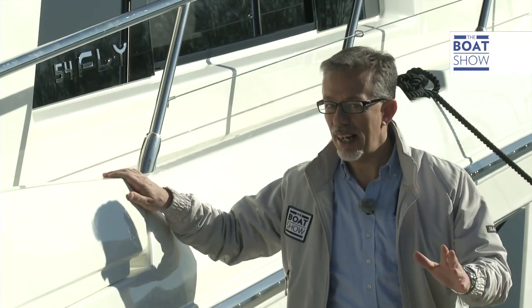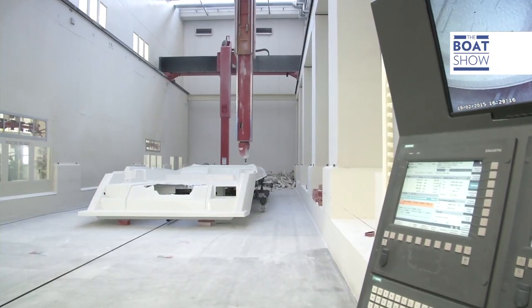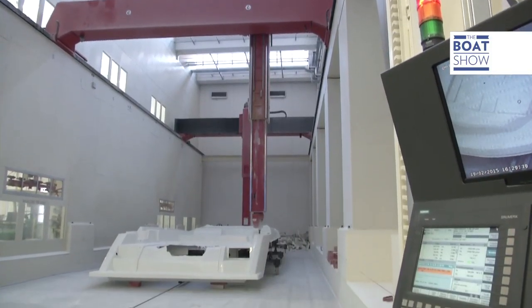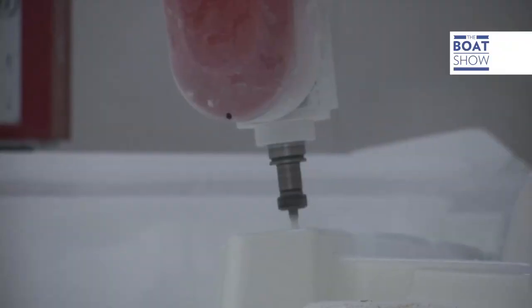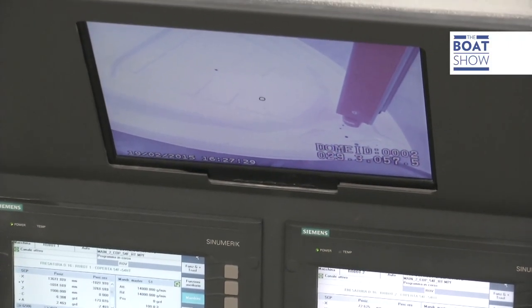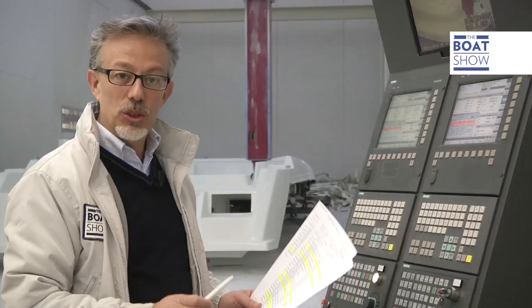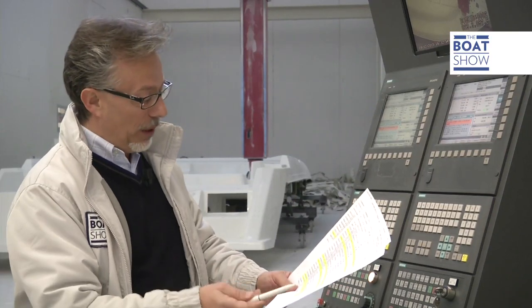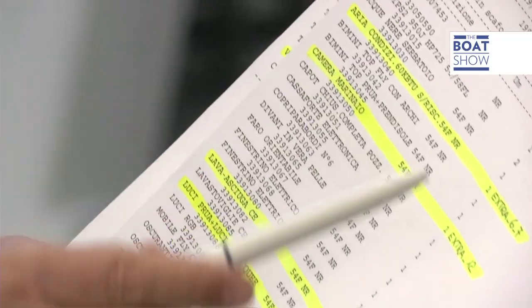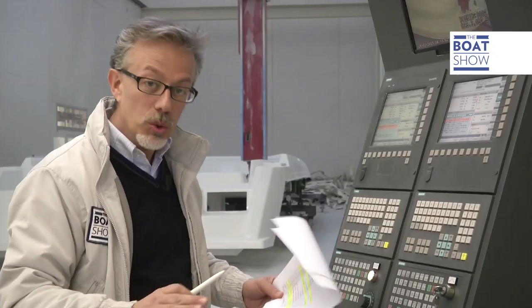If you were watching when we were in the boatyard, there was a room where a cutting robot did it all. Just think — in most boatyards, this is a manual job. So how much more precise and immune to errors we are here with the automatic control system positioning the whole boat? These two cutters are making all the necessary holes on the boat: the ones to fix the sunshade, the air conditioning machine, even the extra accessories in the crew cabin — all the holes.